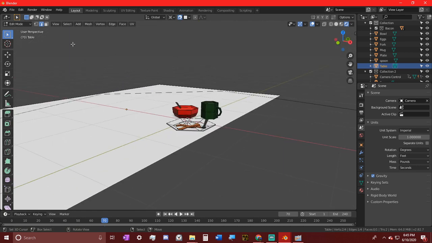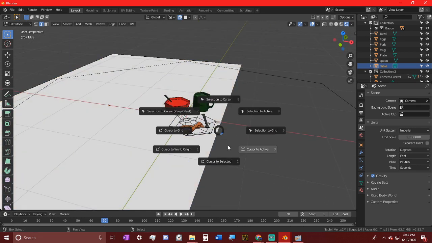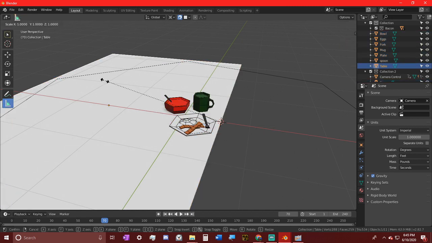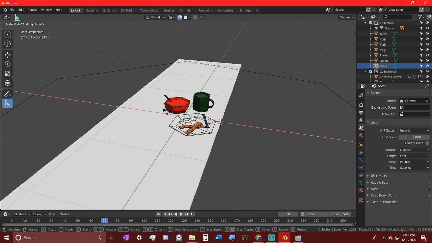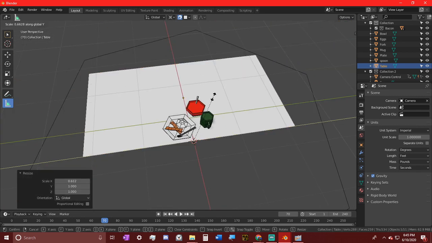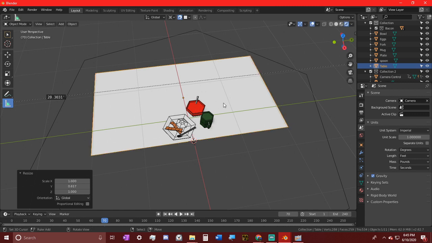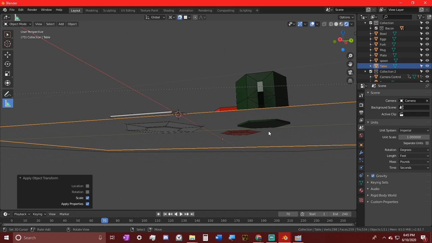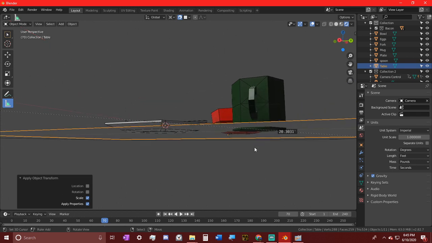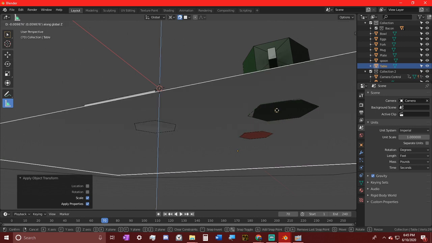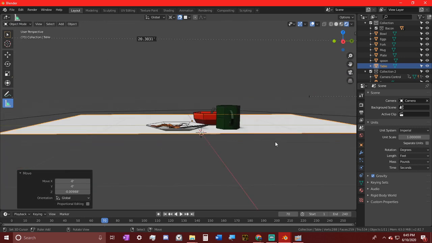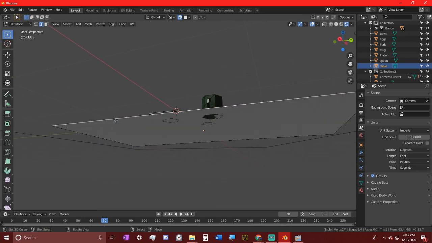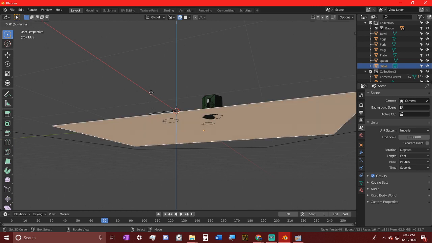Let's select this edge here. Put that there, and we take this, and I'll scale it like that. Scale on the Y. And we take it, we hit Control A, and scale, apply scaling. So when we did that, it would think that our thing is actually smaller than it currently is. Alright. With that, we can now begin and set up our table. So we're gonna set up a very basic coffee table. So we're just gonna scale it down.